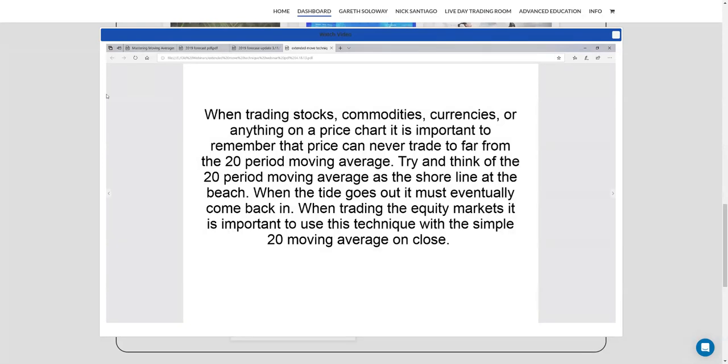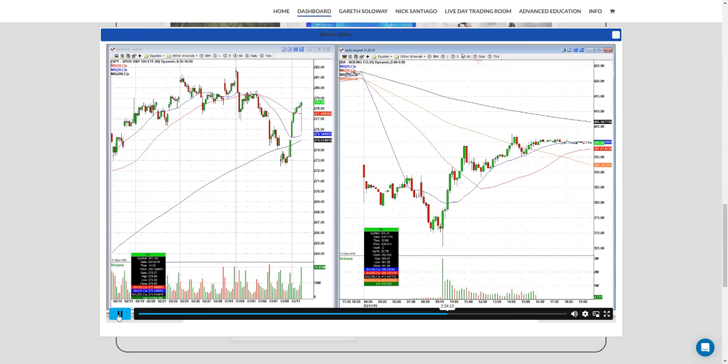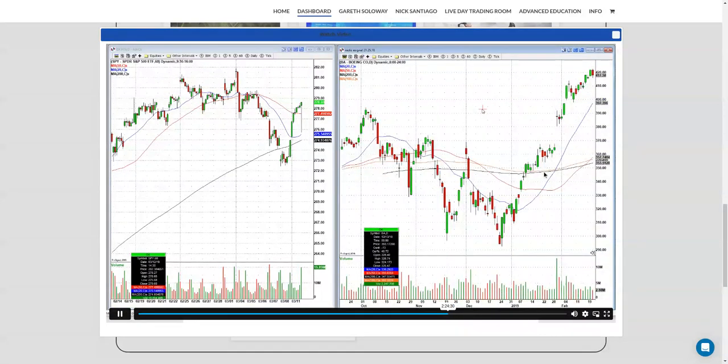All right, so let's just take a look at Boeing today before we even start this. Right, so Boeing, look what it did on the daily here. Look at that extension. Look how far away that was. Yesterday the 20 MA was at 421. Price yesterday closed at 422.50. Look how low it went. Now watch this. I haven't even done this yet.